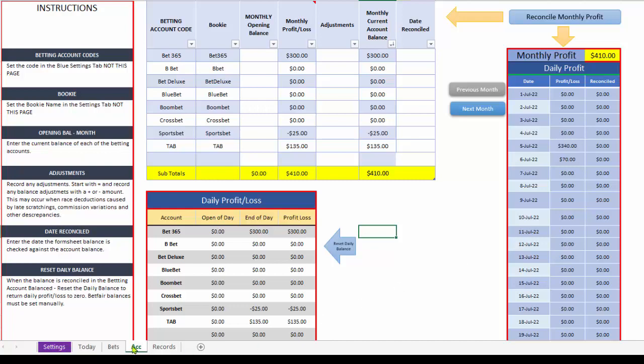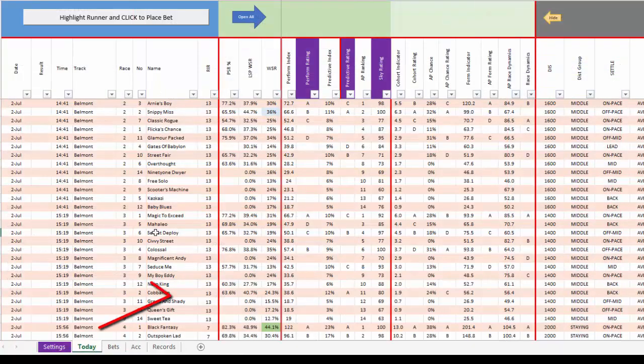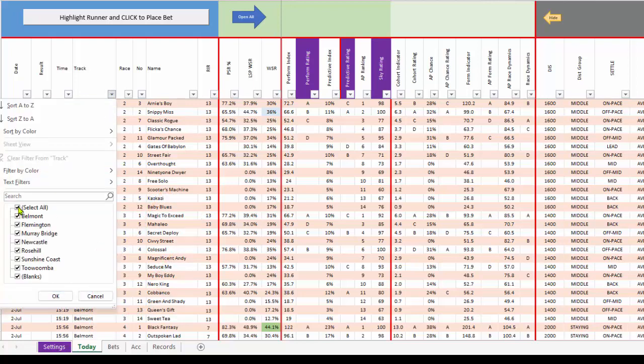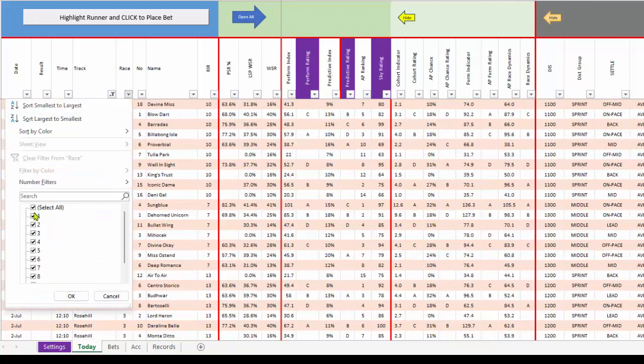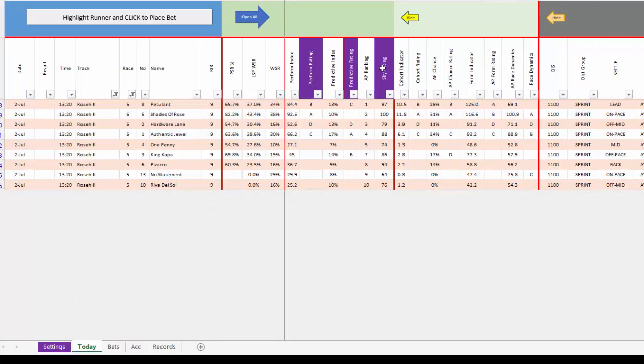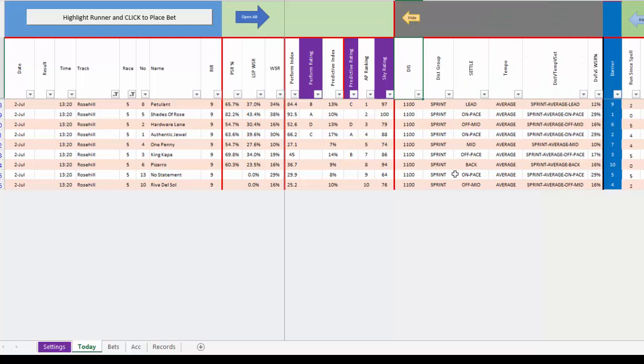Now, astute punters know that entering data is important, but manually entering data is a tedious process, and that's where the Astute Punting form sheet comes into play. It is designed to automate the data entry process with one click. Here you can check the form of the race and the horse before making a selection. You can learn about the Astute Punting form sheet in more detail in the link below.